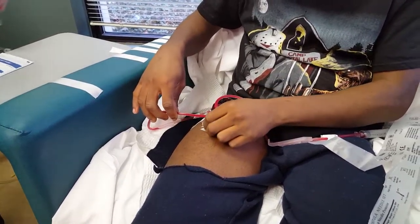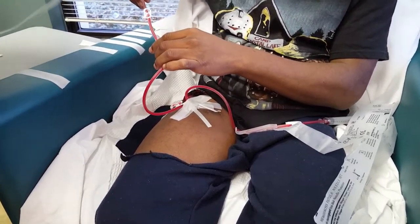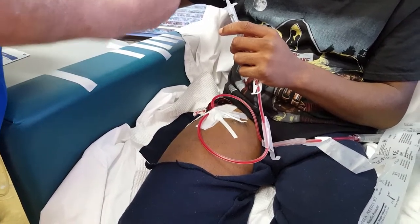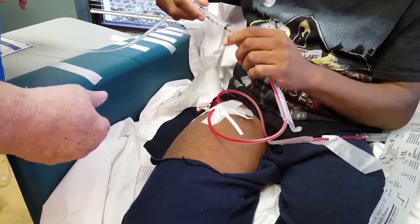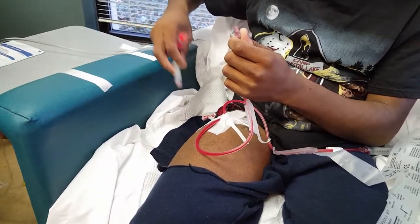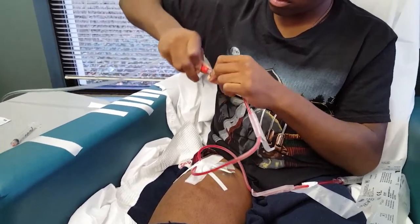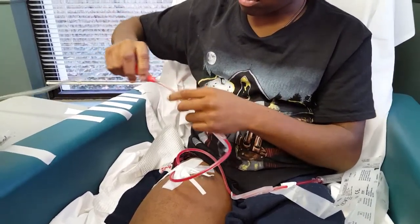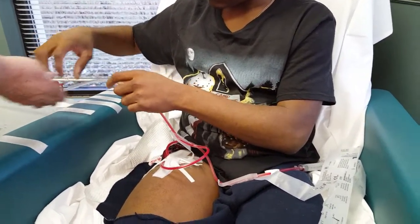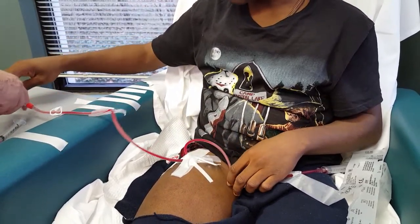Okay, here's your red line. I can't pull this back down this way, but that's okay. You can still get it hooked together. Make sure both of these are clamped. And put that over there. Now what I do is connect here. Twist, then turn. Clamp, unclamp, and then unclamp here. I'll pull this one back. There you go. Okay, now you ready for the other one? Now that one's the arterial.